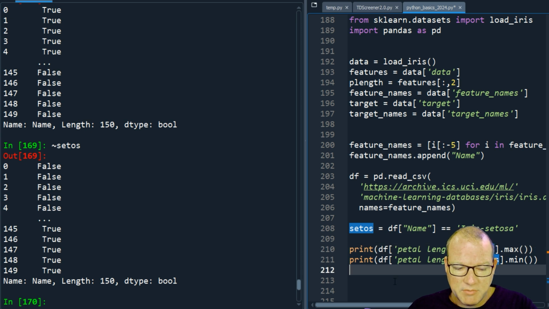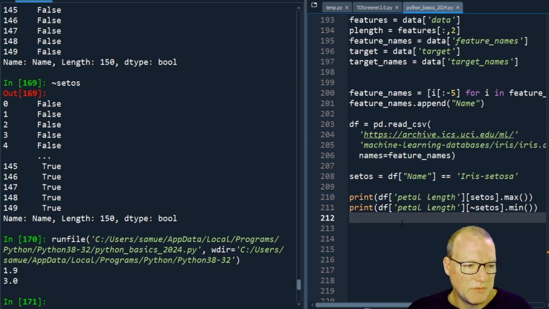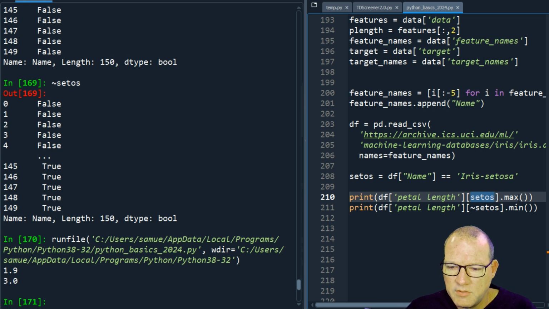So now that I'm doing this right here, and you cannot see this, my apologies. There we go. Setosa max, non-Setosa min. So I want you to think about this. So here is the boundary. You think about how we visualize this. And now this is how far the petal length is.